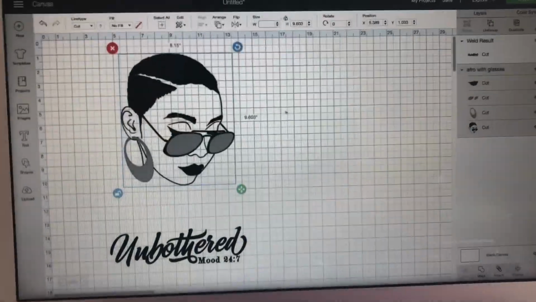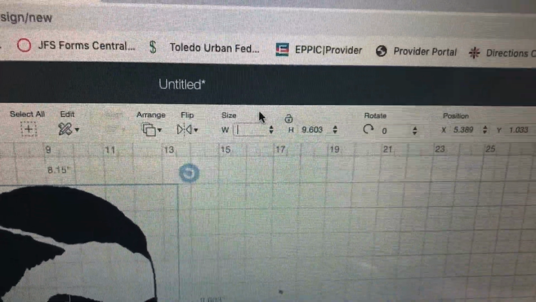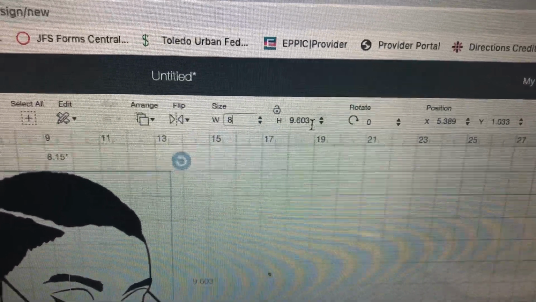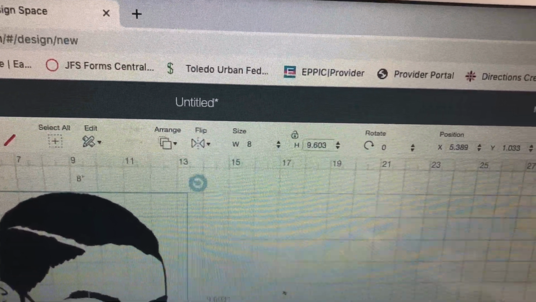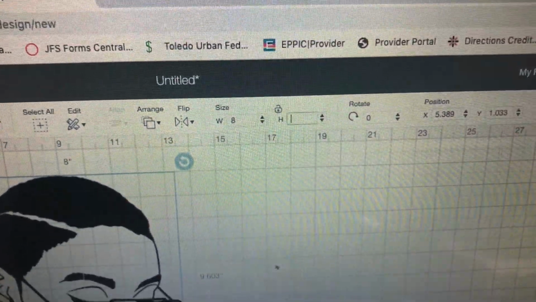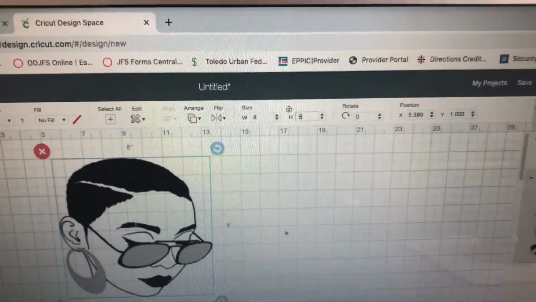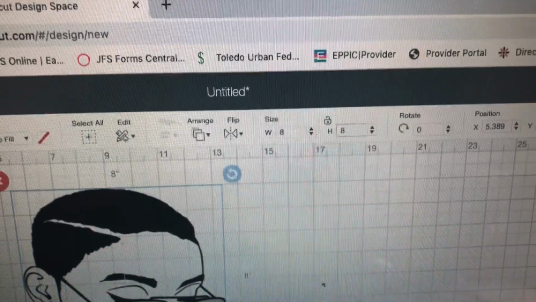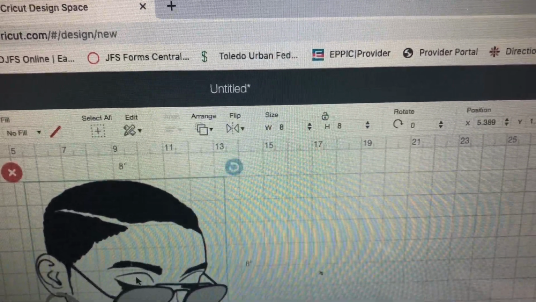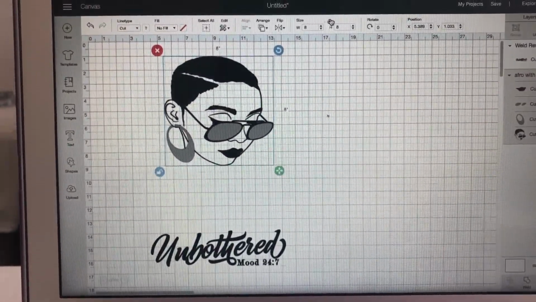Delete that, and put 8 by 8, and then push enter. Now it's 8 by 8. See, I think I like it that way. I like it about that size.